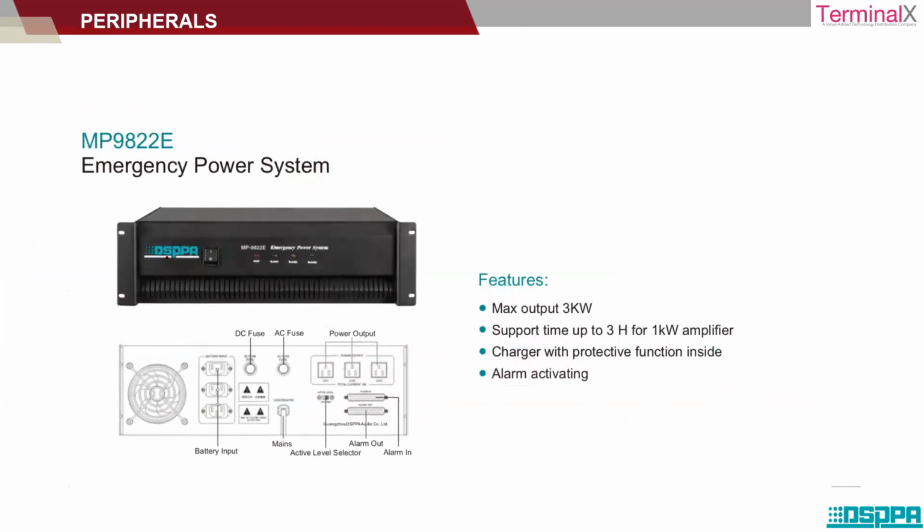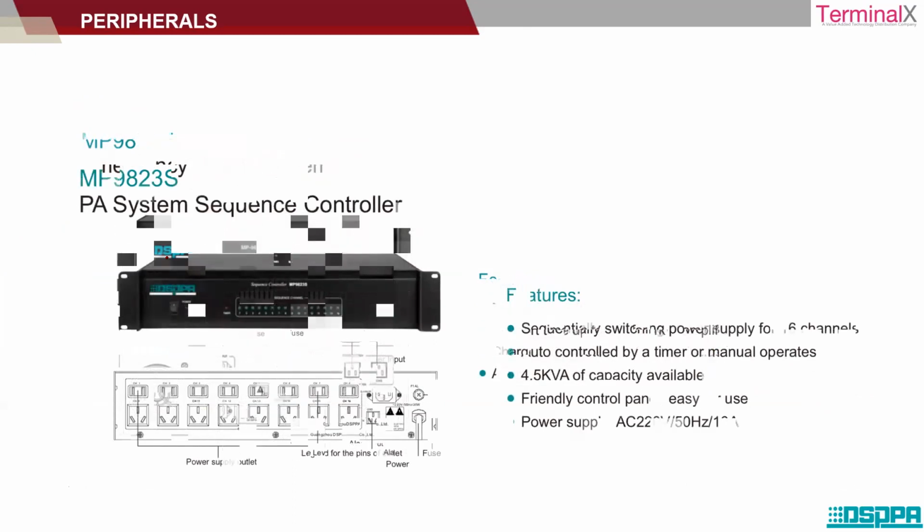Emergency power system is nothing but a battery backup. The maximum output is 3 kilowatt, and the support time is about 3 hours for a 1 kilowatt amplifier. Okay, it has an alarm system.